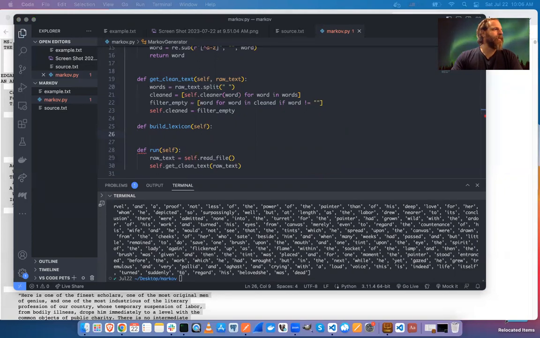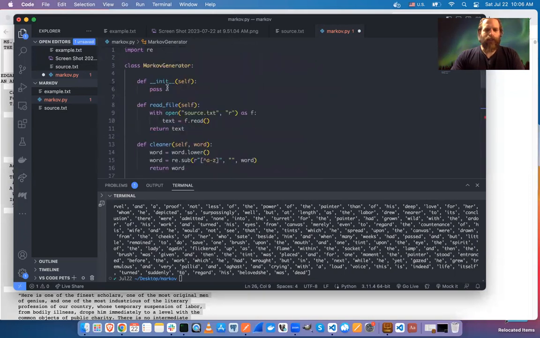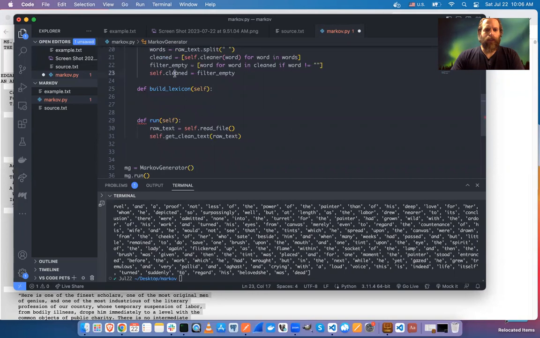All right. So we have access to the cleaned text basically, self.cleaned. So let's iterate over every single word in this list.